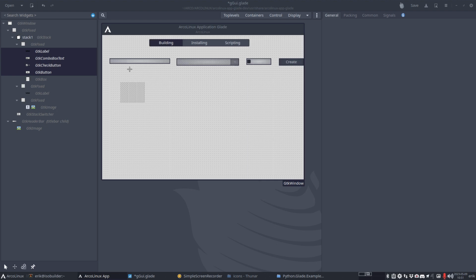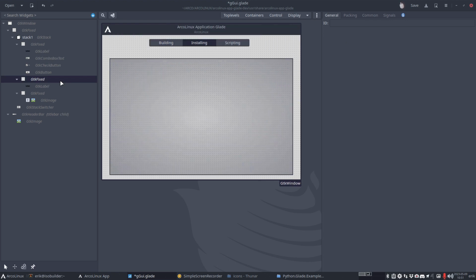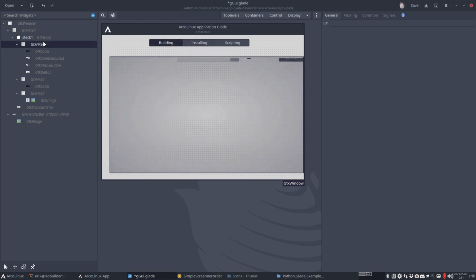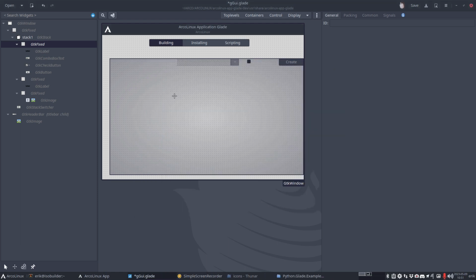Or do I need to do everything like that? That's the question in my brain. So this is what we have now. Yeah, we don't see the blue thing, right? Okay.